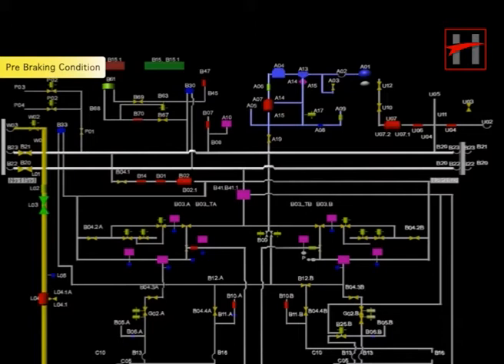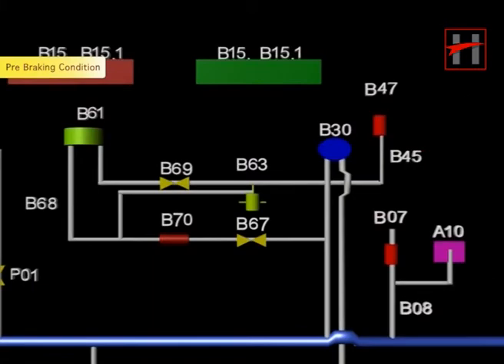From the MR reservoir, the air enters the brake pneumatic circuit — the MR pipe, the BP pipe, and the air suspension units. Air from the MR pipe travels to the Balcock B67 to fill the BP pipe up to a pressure of 5 bar. From the Balcock, the air goes to the air filter B70 where the air is filtered of minor particles. From the air filter, the air goes to the pressure reducing valve B68 where the pressure is reduced to 5 bar and the BP pipe is filled with air until the pressure reaches 5 bar.